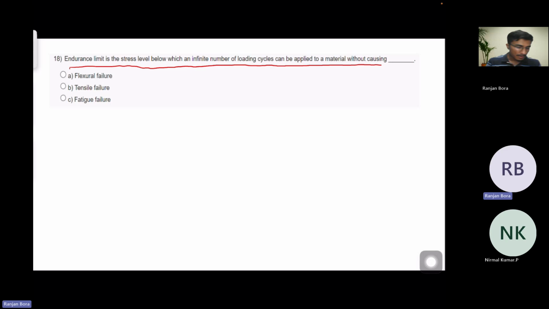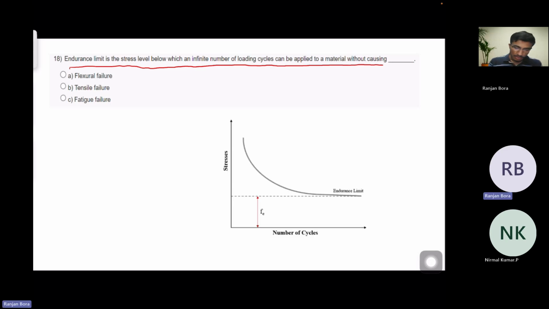C. Yes. So you can see this is the plot for a fatigue loading, when there is a specimen and we apply some repetitive load, like loading and unloading, on this specimen.